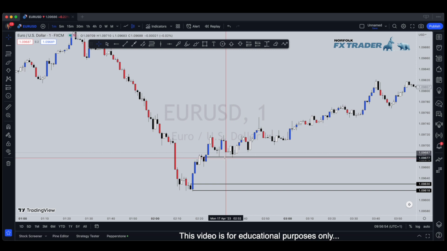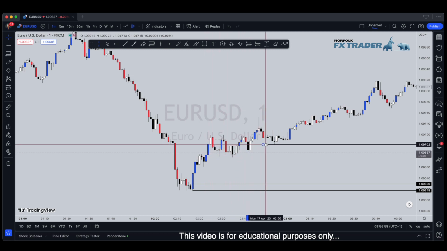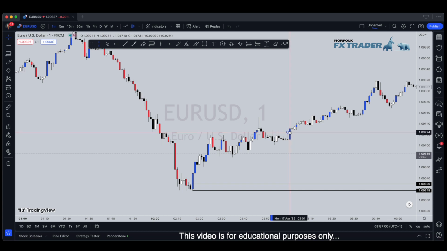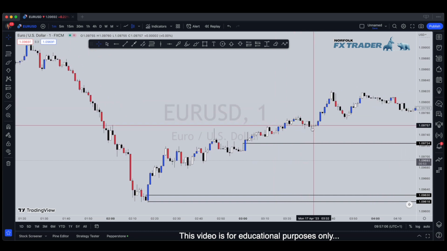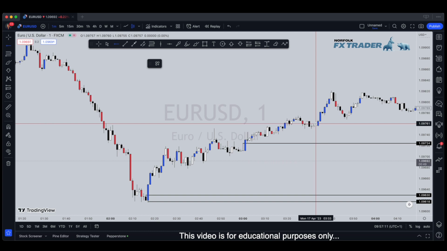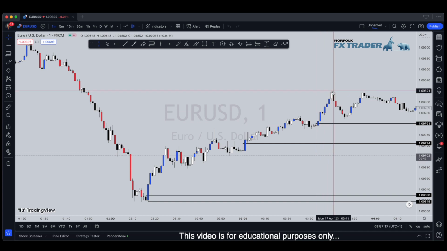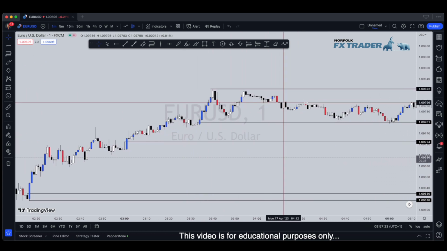But once we identify this area has been removed or been filled, we don't need it, we look for our next origin. This is our next origin. This level here, leftover imbalance from this swing low, the market continued up. We create this swing low, we look for the next origin area. This is our next origin right here in the market. You can see we have a swing low, an area of imbalance left over, and we broke structure to the upside. Now, at this point, we can mark off this swing high. We need to see a breakout of this high.